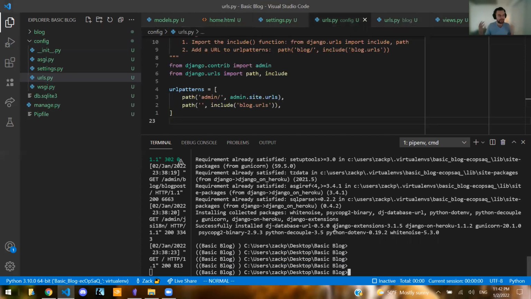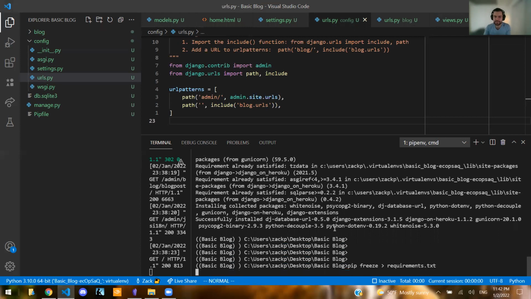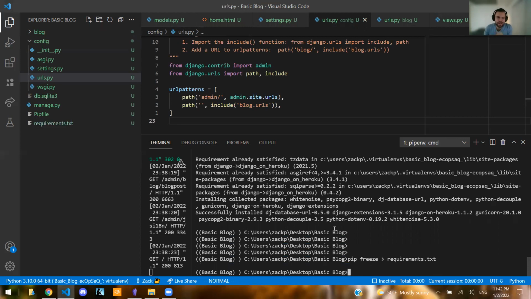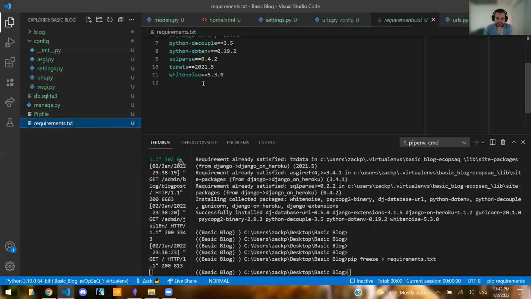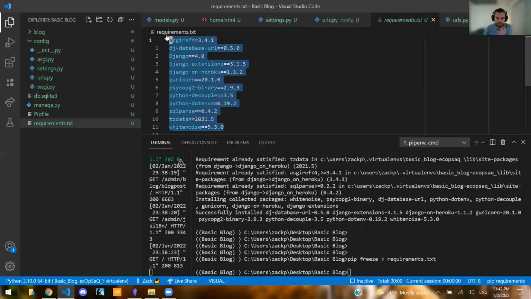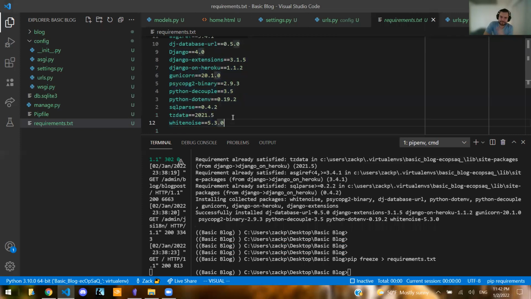So the first thing, now that we have all of these packages installed, is we're going to say pip freeze > requirements.txt. That's going to take all of the installed packages in our current virtual environment and put them all in a single file. So Heroku will know which versions of these packages it needs in order for our app to run correctly.